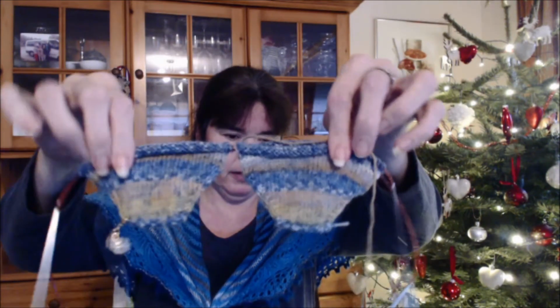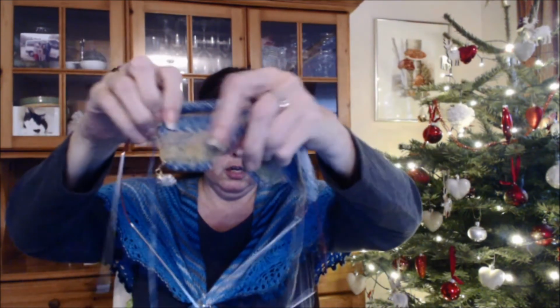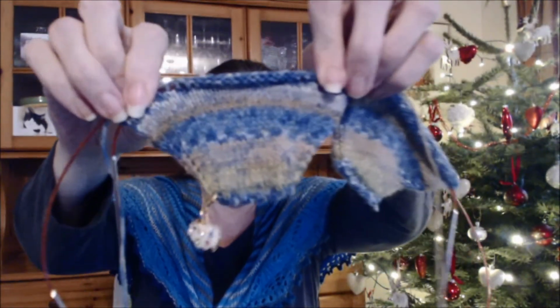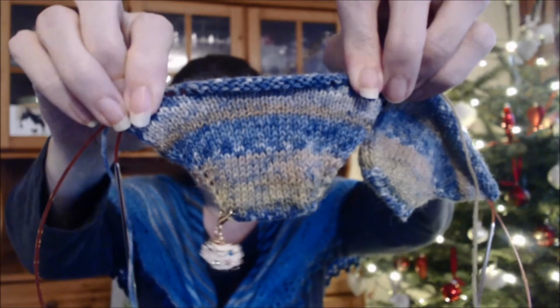Works in progress. I'm really concentrating on a pair of socks for my mother. I finished the ones for my father-in-law last week. I bought some lovely goodies from Yves Rocher for my mother-in-law. And these are going to be the socks for my mother. It's Drops Fable, which always gives nice patterning by itself. So I want to finish these for Christmas so I can send them to her.